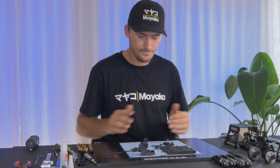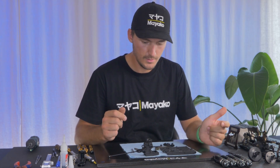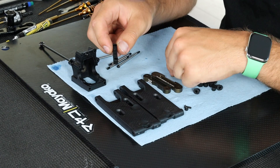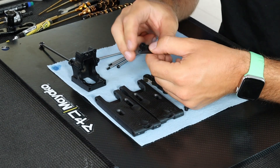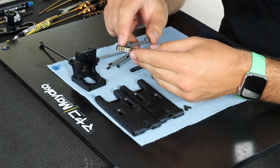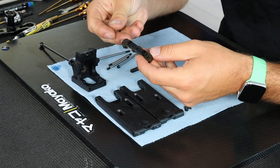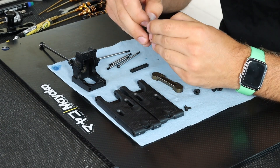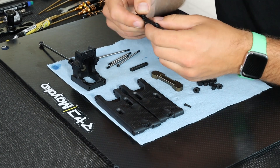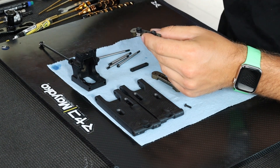Now I have both arms ready. The driveshaft is on the pinion, and now it's time to mount the arms onto the gearbox with the suspension mounts. You have the middle insert that comes in the kit — these can be changed with the optional high or low depending on where you run your gearbox and tower. So this is a setup thing you can play around with, but the kit comes with standard, which is in the middle. I push the lock nuts into the pocket for the C-block, and I like to add a little bit of glue to make them stay in place so they don't fall out.